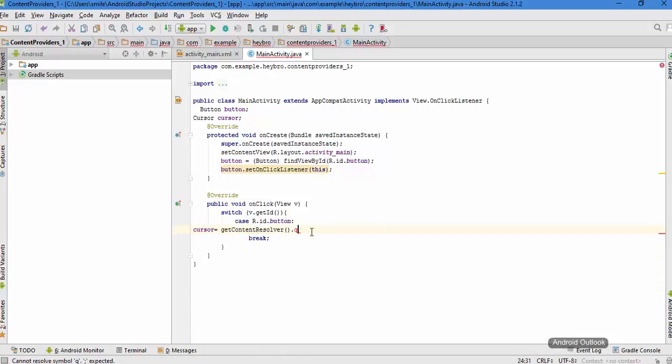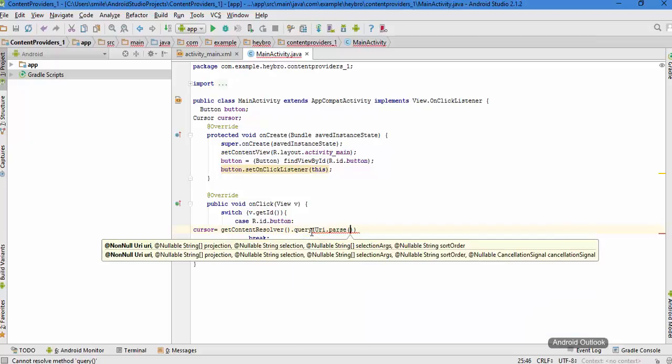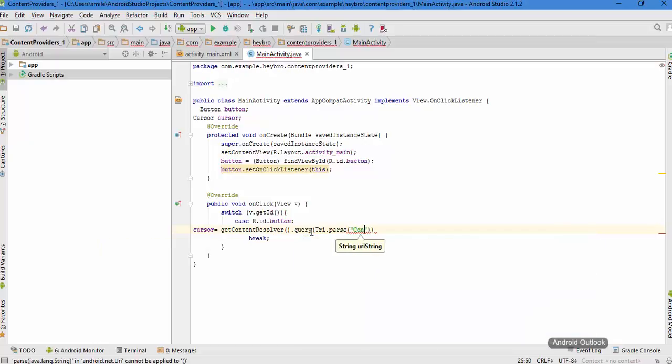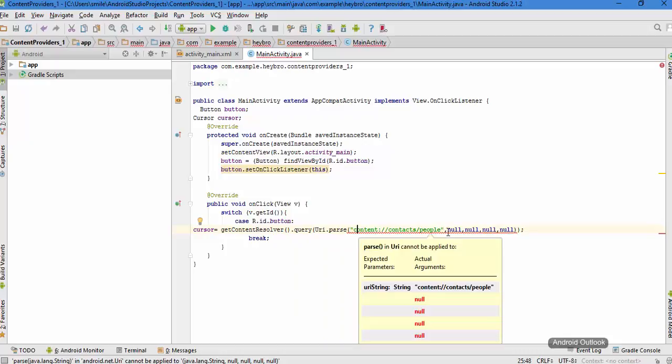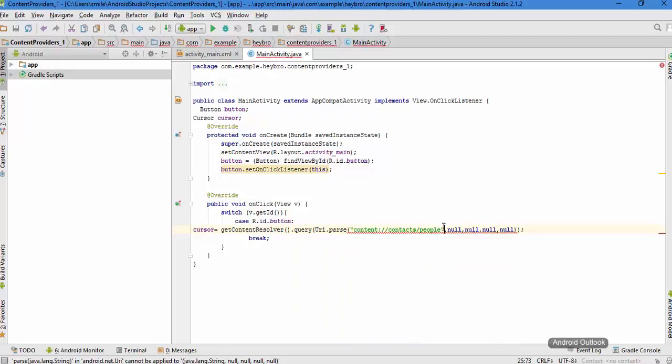We can specify them like this: the URI is Uri.parse, content contacts people, our URI is this, and specify all of those other parameters as null. If you don't understand what these parameters mean, don't worry, we will be talking about this when we get to the database series. Uri.parse, everything looks okay. This is what we need.